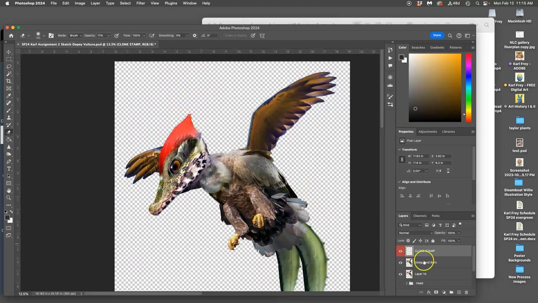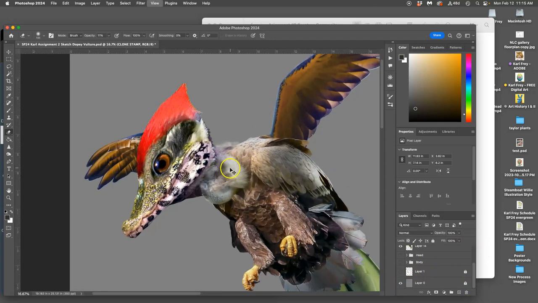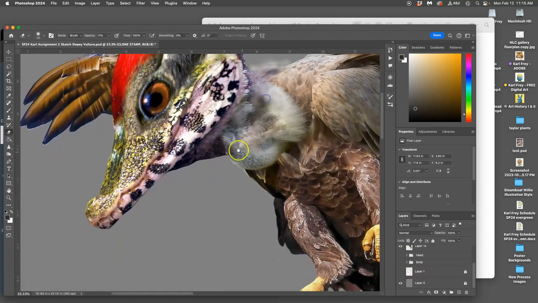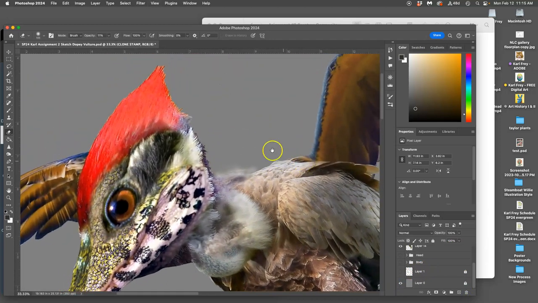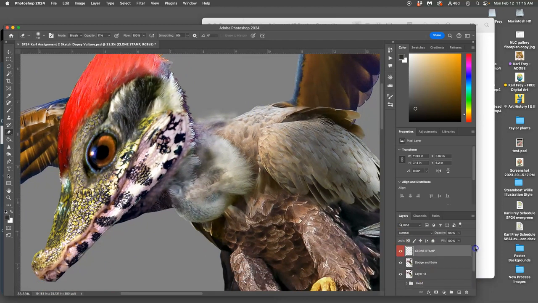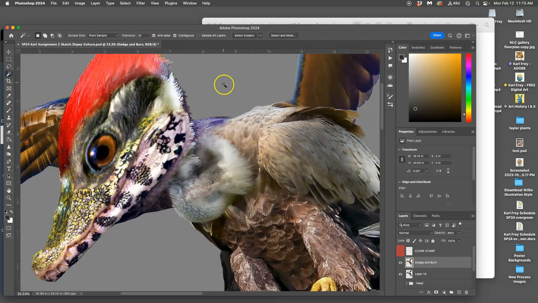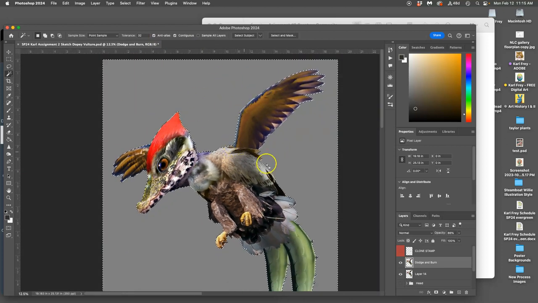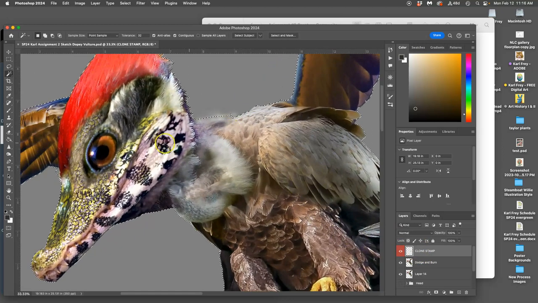Okay, but then you might worry, let me turn on that background, that your clone stamp gives you edges that then you can't control, right? That aren't nicely cut out anymore. But here's the beauty of having those combined layers underneath. All I have to do is go to the combined layer, select with the magic wand the empty space behind it, right? And then I can take that selection and use my eraser and trim it.